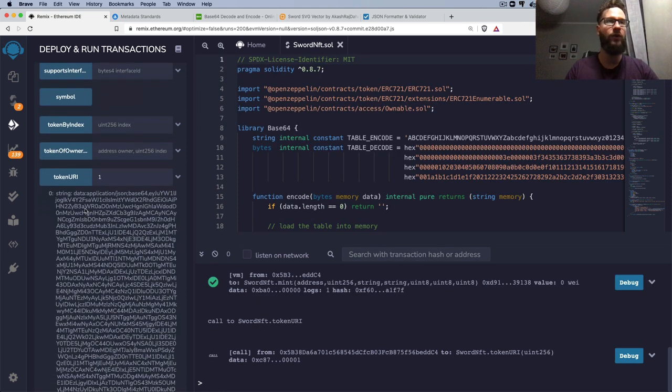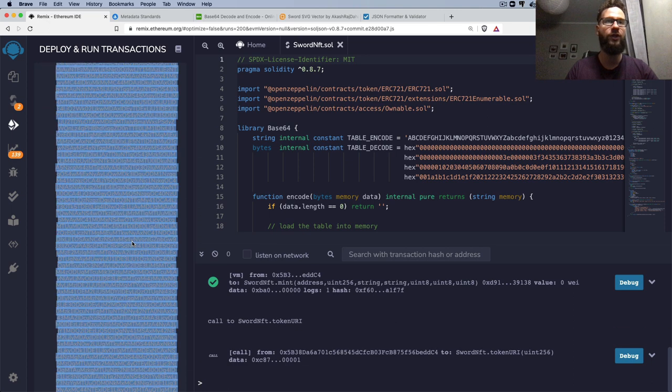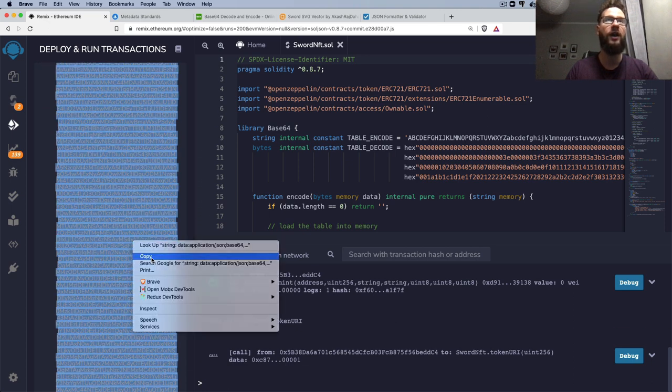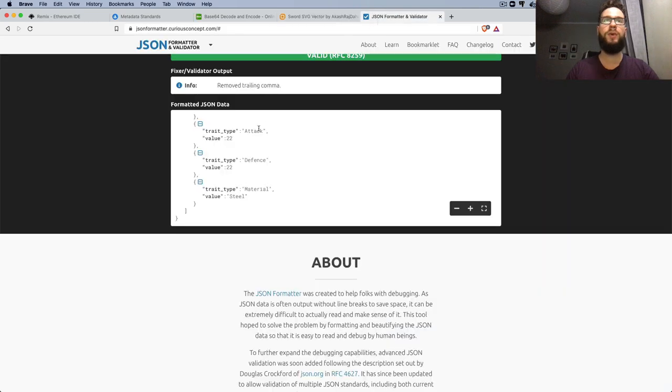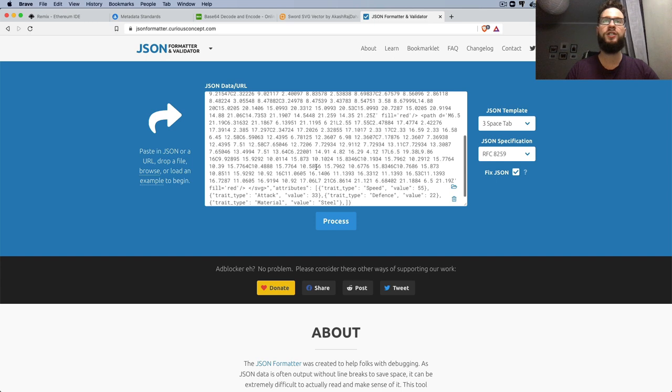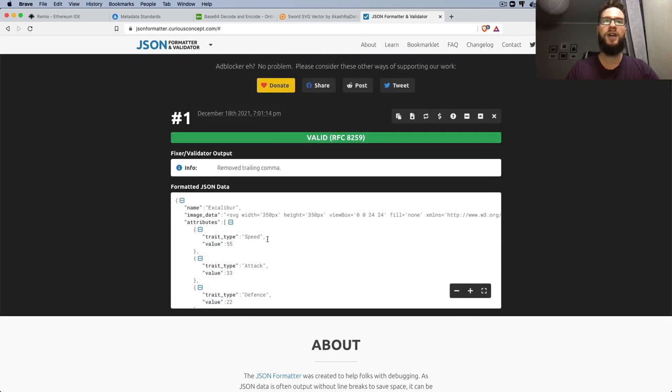And now you can see that we have this string that contains the really long and weird string. We can just copy it, and here I have the Base64 decode application, and you can see that we can just omit these first letters, and if we go with decode, we have the JSON, which we can now paste into the JSON formatter or validator. It's another online tool in which I can just copy this and process it. And now we can see that we actually have valid JSON.